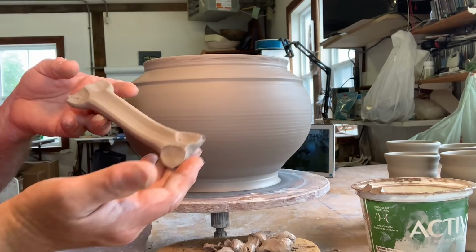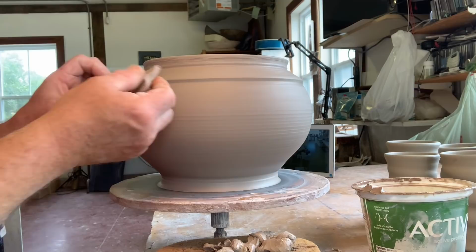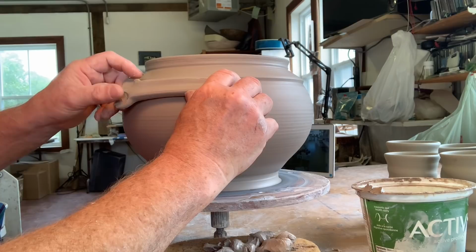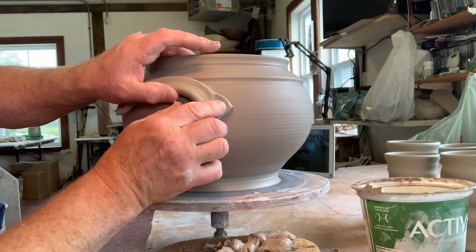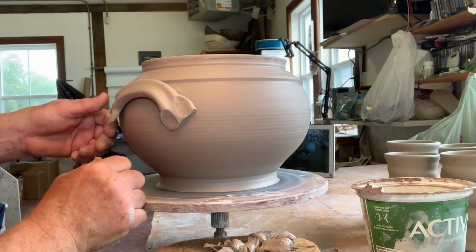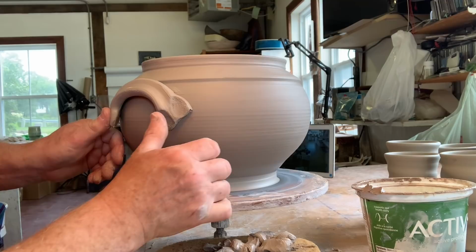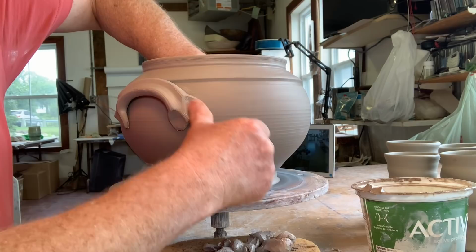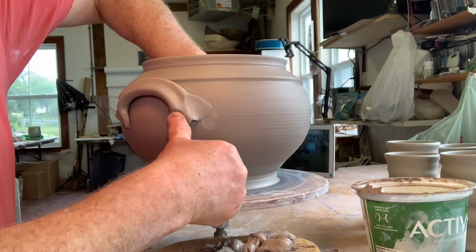And this time I place the handle, let's see if we can get you so you can see this a little easier. Okay, there. And then I put my finger in the middle and pull this down like that. And try to get the same angle down here too. So we've got a curve and then tack it. Wet your thumb, put your hand inside opposite, and then you do the same smoothing, pressing from behind and in front.